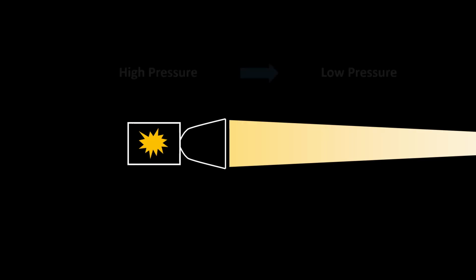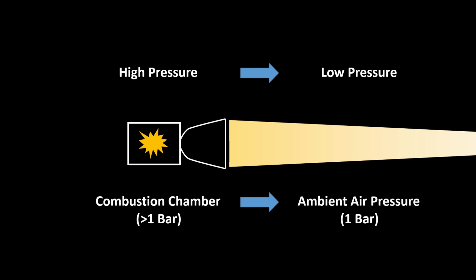Remember what I mentioned in part 1 when we talked about these beautiful combustion cycles in regard to pressure? If you don't, here's a small reminder. Gases always flow from areas with high pressure to areas with low pressure. Therefore, the engineers of rocket engines raise the pressure in the engine's combustion chamber to immense values of multiple hundred times the ambient pressure of the air. By doing this, the exhaust gets sucked out of the engine and contributes a lot of energy to move the rocket. But to achieve such pressures, the turbopumps are needed to push all the fuel into the engine.